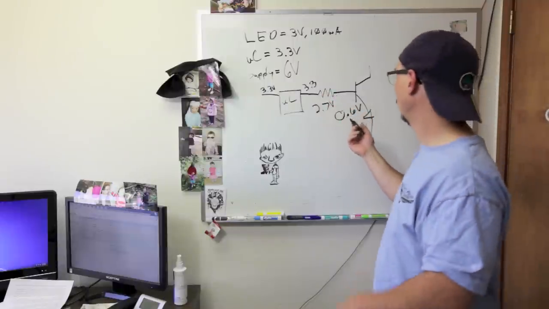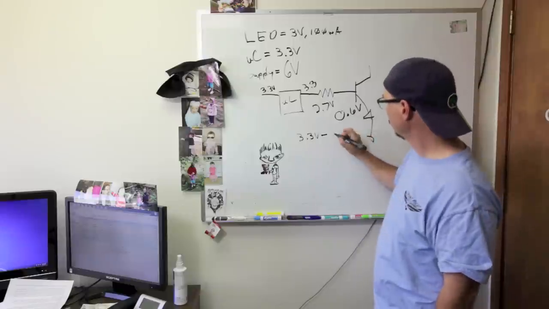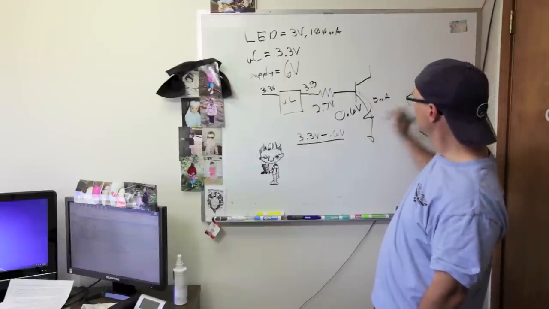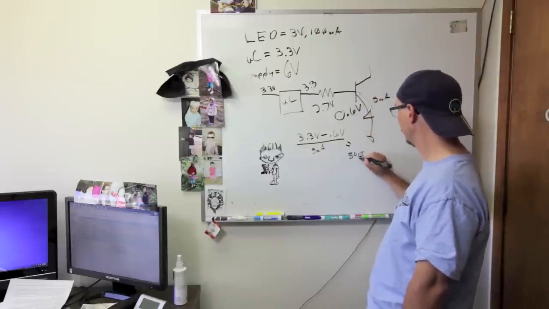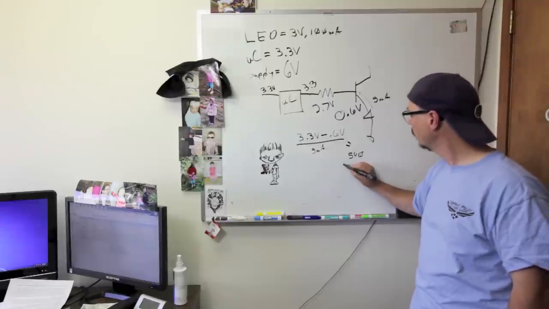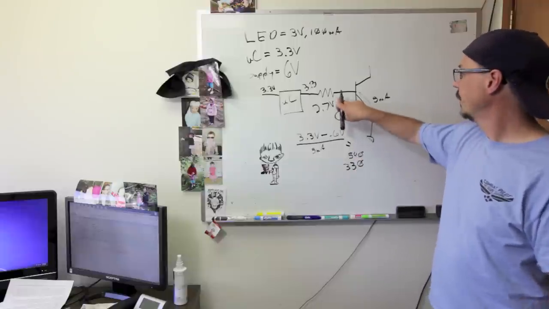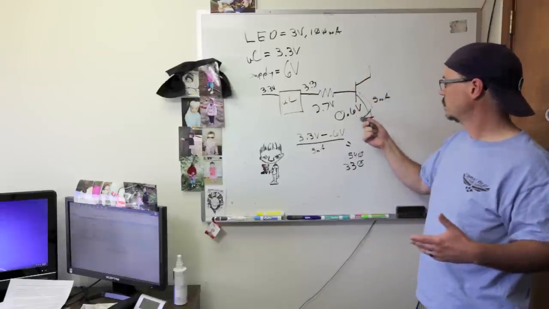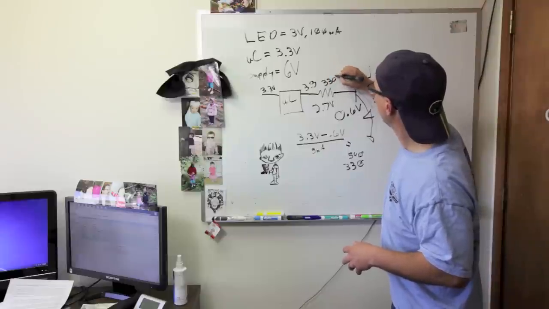So what's that value going to be? Well, it's going to be 3.3 volts minus 0.6 volts divided by 5 milliamps. And what's that, you say? It's 540 ohms. Now, I probably won't have one of those lying around. I think that's a standard value, if I remember correctly. But more likely, I'm going to have a 330 ohm. I got dozens of these. I also got 470s I could use, but I probably have more of these. So I'll slide a 330 ohm in here, and this current will actually be more than 5 milliamps. But that's okay, because it's not enough to destroy this part, and it will really only turn the part on more. So it will allow more current through. So we're going to call this 330 ohms instead of 540.